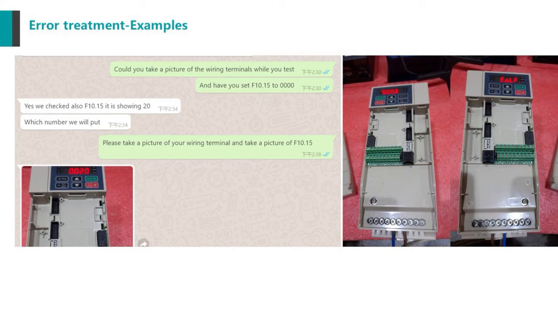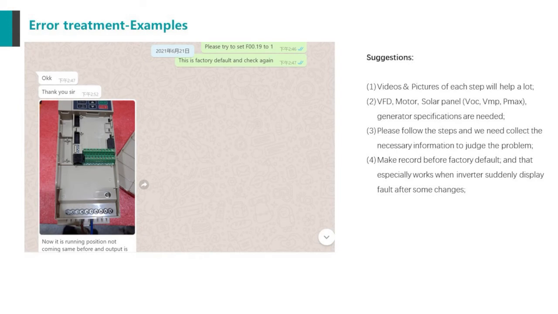But why it still displays this fault, I asked the customer for the fault description. He told me previously the inverter ran normally, but after he did a parameter setting, the inverter suddenly displayed this problem. He already forgot which parameter setting he did. Just know the inverter displays the OLF fault. So I told him a very easy solution: try to make factory default. And then he told me this fault is cleared and the inverter runs good.